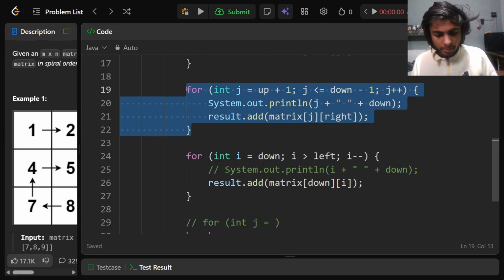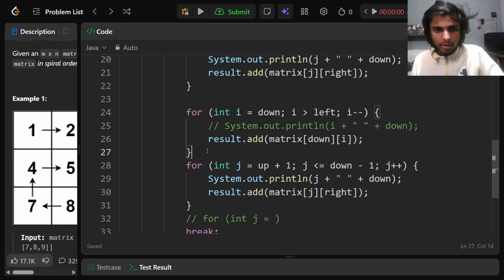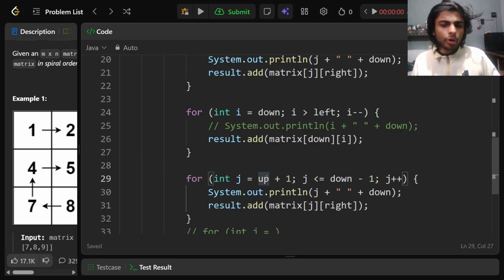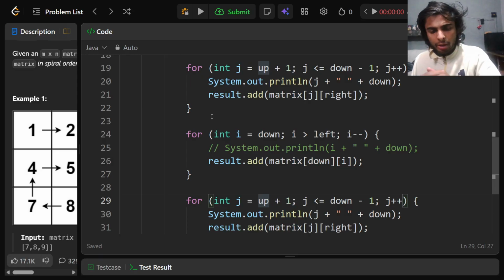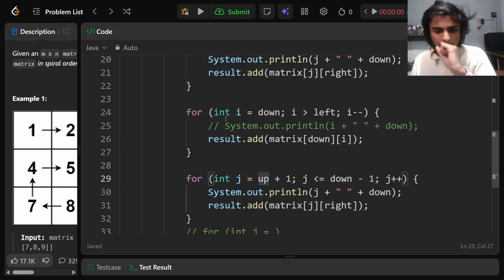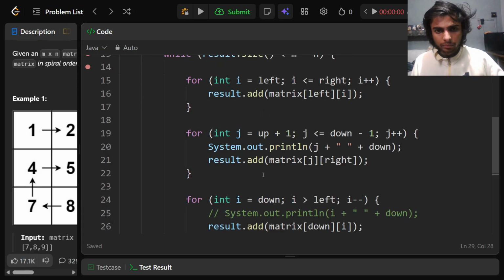Let's just copy this. And now I want to move from left to right, up to down, right to left.